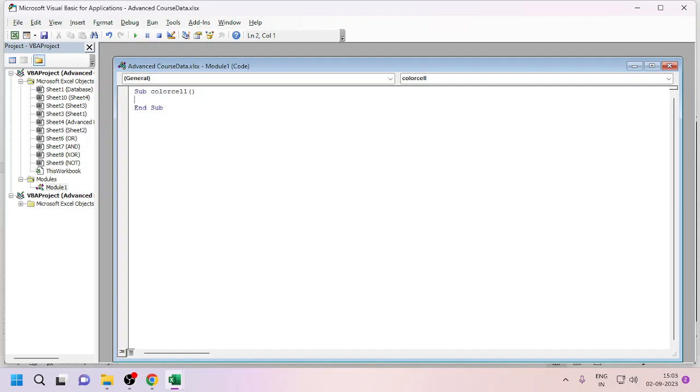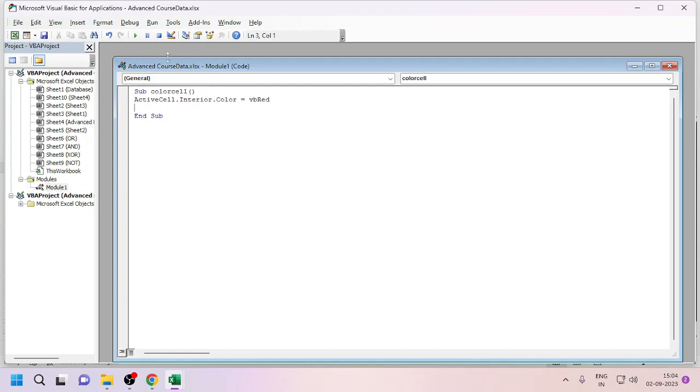Now we have to write active cell dot interior dot color equal to VB red. Now you can see we have written active cell dot interior dot color equal to VB red. That means whichever cell is selected, the color of that cell will be red.